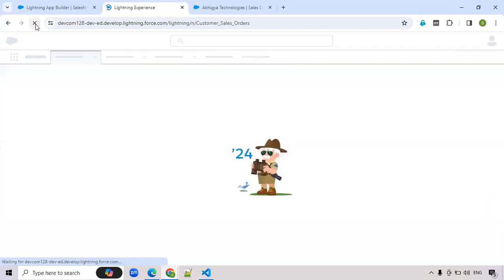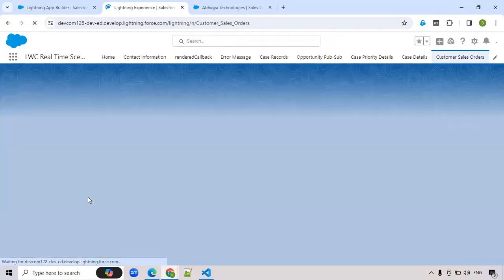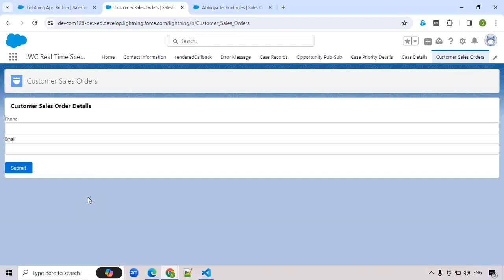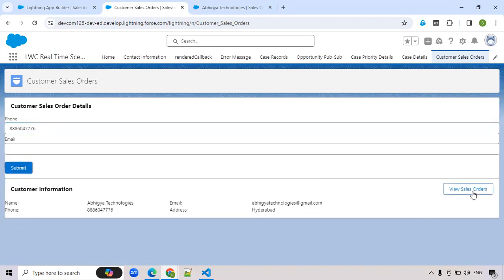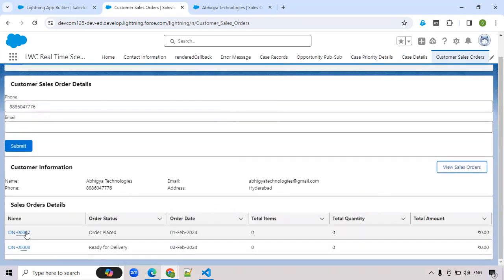So I refresh the page. Now we click on view sales orders. See here, you can observe the previous one, and now they are clickable.